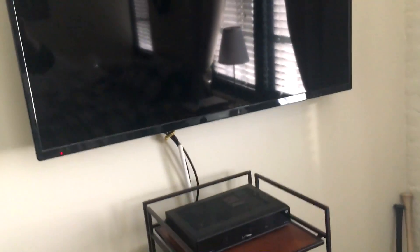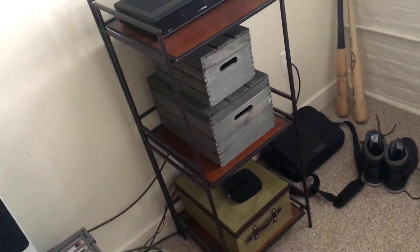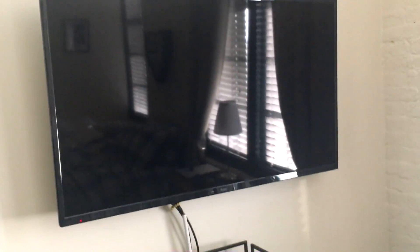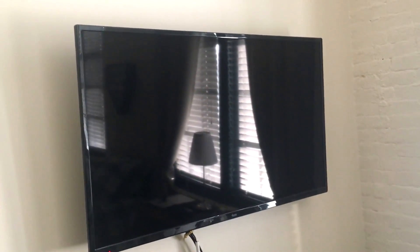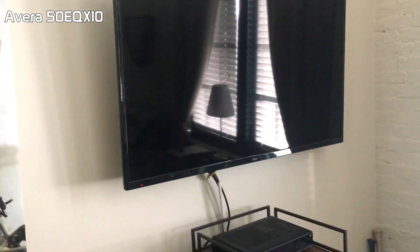The Roku does 4K, which is perfect for this thing right here — this is a 50-inch 4K TV. It is a no-name brand, but I got it on Black Friday and this is crazy — I got it for $300. A 50-inch 4K TV. It's not a smart TV but that's what the Roku box is for. A lot of people are skeptical about no-name brands but honestly I've had literally zero issues with this thing — great TV.